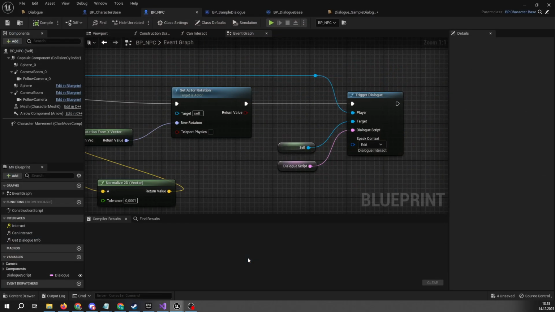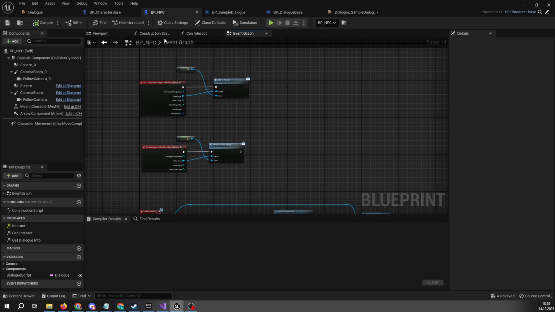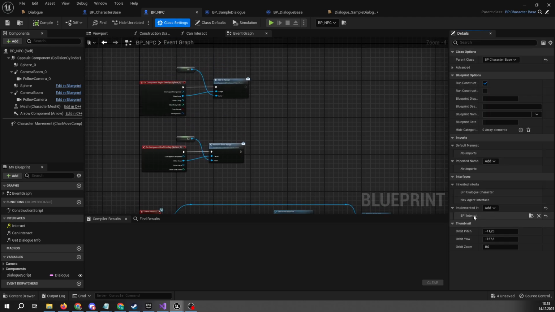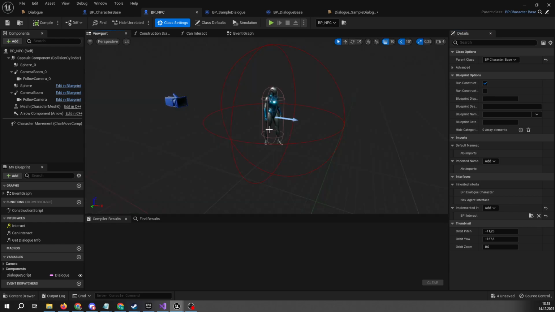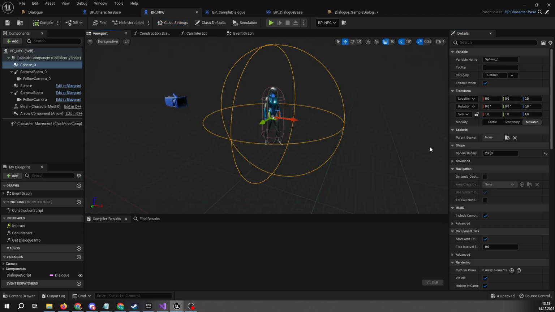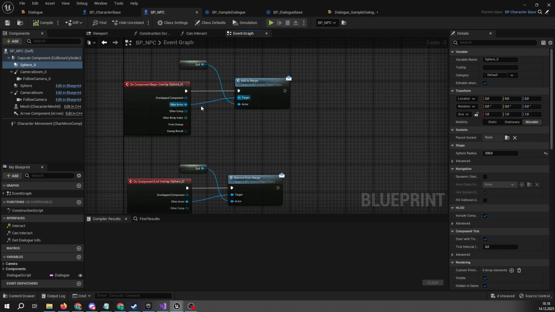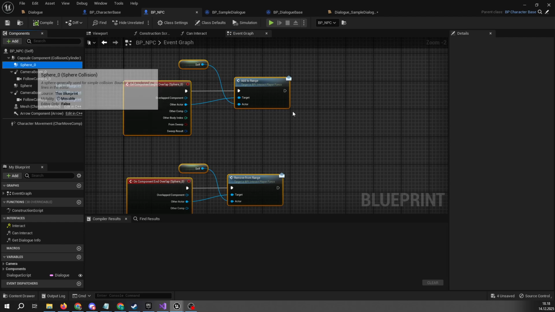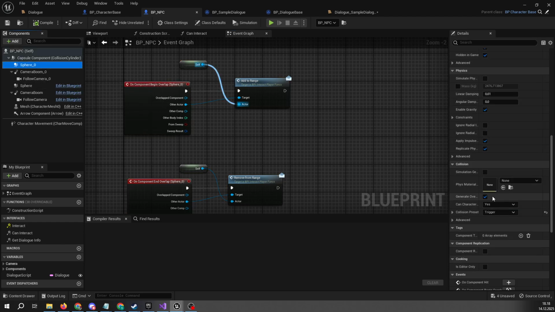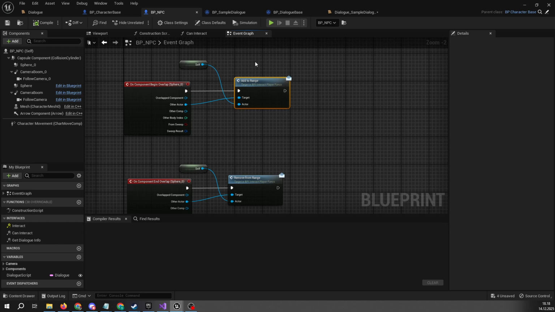Then on the NPC, I also have an interact interface, and this sphere is the radius where you can interact with this NPC. When you get in range, when you overlap with this sphere, then this character is added to the player's array of interactable objects.